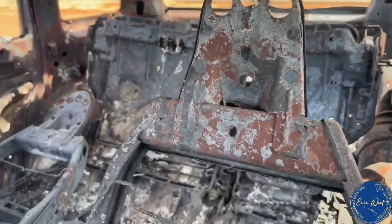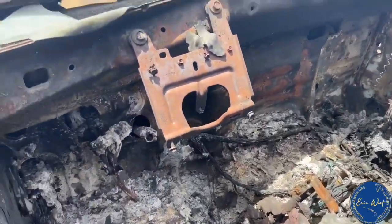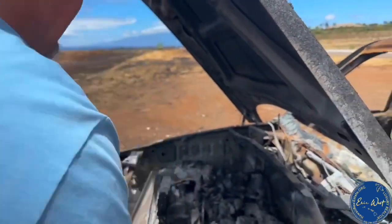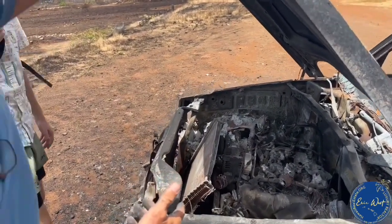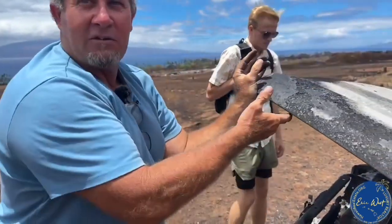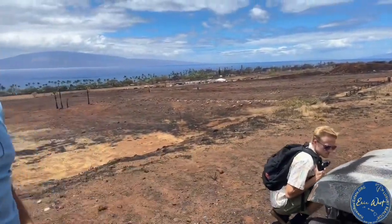So, that's why I didn't really want to say anything while you were talking. But if you look, how does, and this was in front, so what's in there to get that hot to melt that? From this little grass fire right here, you mean? Right? Yeah. Because you know how hard it is to burn stuff inside without oxygen, in an enclosure. Closed area. Yeah, so for it to go inside there.